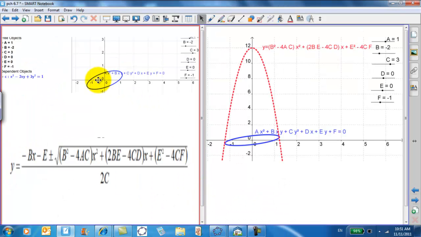Okay, I also want to make a connection to what we talked about earlier: why is this an ellipse? When we solve that general equation for y, we got this huge equation. And notice the thing underneath the radical determines what kind of shape you're going to have. It's specifically b squared minus 4ac. In our graph over here, this ellipse comes from taking the square root of this sad parabola, giving you this section. Now you might wonder why, if you're taking the square root of positive numbers, do you get negatives?